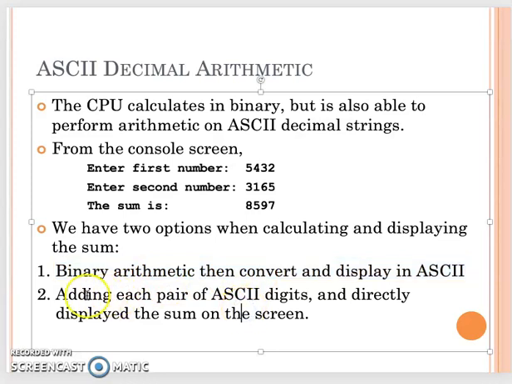But now we will show you the other way in assembly language. When you read the 5432, we still consider it as 5432 in ASCII. So then we directly use the ASCII to do the calculation. We will see how we can do that.